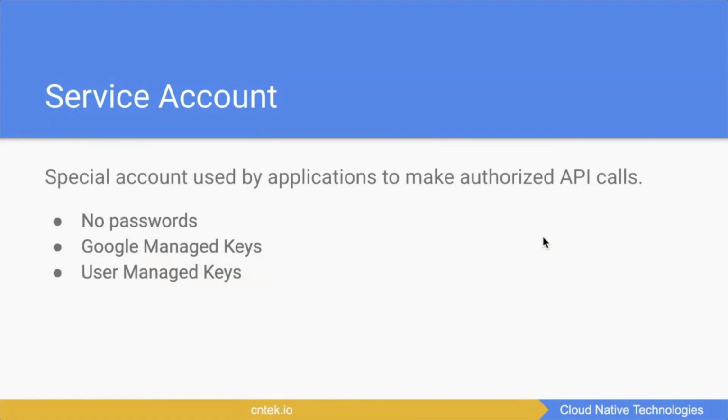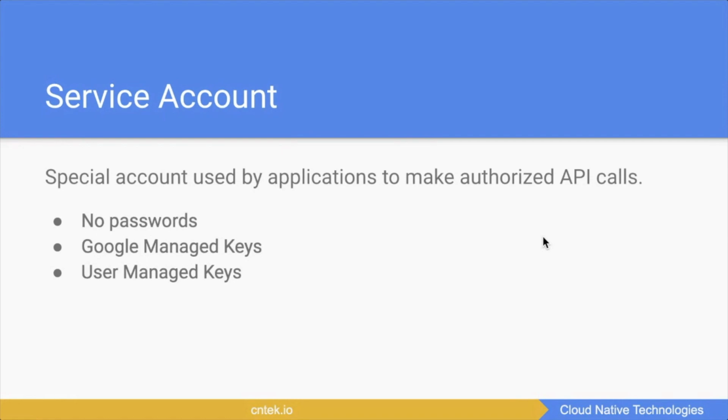But when we are on the Google Cloud Platform itself, and the application is running within a VM instance or in a container, we can use the service account to make service calls, and we don't need those JSON keys in some scenarios. So there are two types of keys. One is the Google managed key, where Google keeps rotating the key based on some time frame, and we don't have to manage that. It's all taken care of by Google.